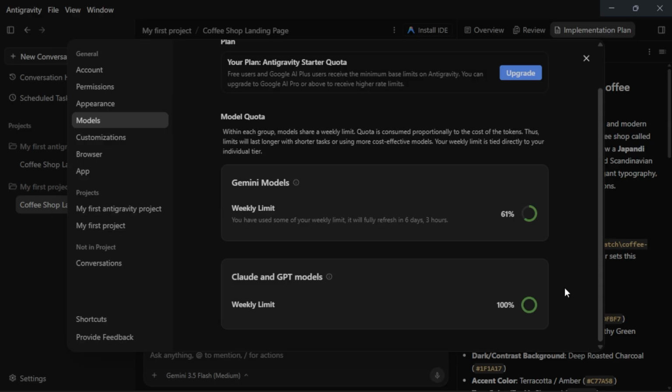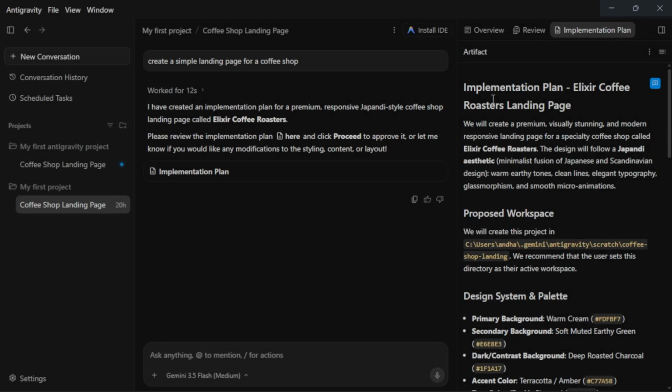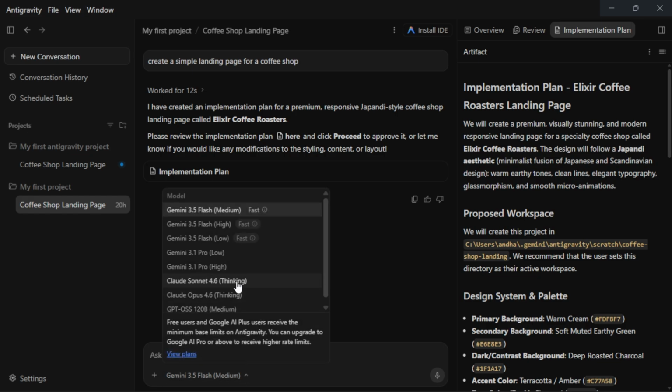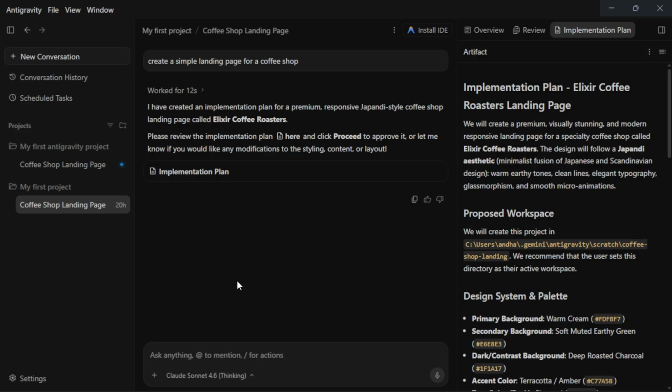After checking that, go back to your main work screen. Now, look for the typing chat box inside Antigravity. Before you enter your prompt, look near the chat box for the Models dropdown. Click it and then look for Claude in the list. Select Claude as the model you want to use. This step is important because if another model is selected, your prompt may not go to Claude. So always check the model first before typing your message.